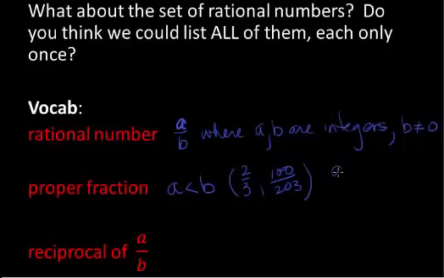And it turns out if the number is a proper fraction, it is less than 1 because the numerator is smaller than the denominator. And the reciprocal of a over b is, well, in section 2 we were looking for patterns, so we said it's 1 over a over b, but in this section we'll be more interested in the simplified version of that. It's simply b over a. So the reciprocal of a over b is b over a, and the only number that doesn't have a reciprocal is 0.